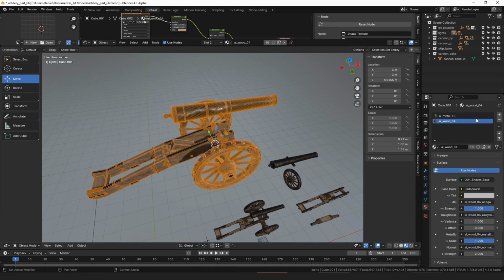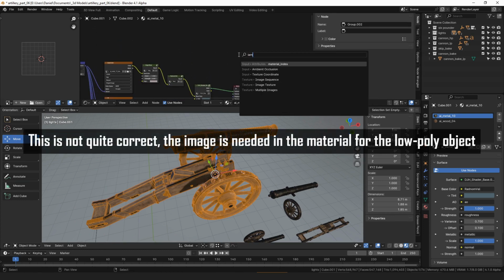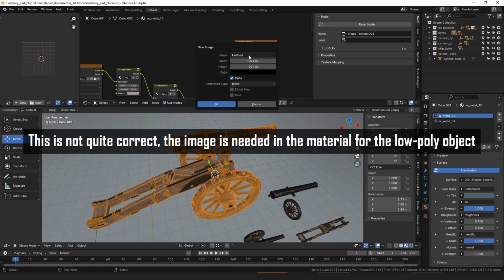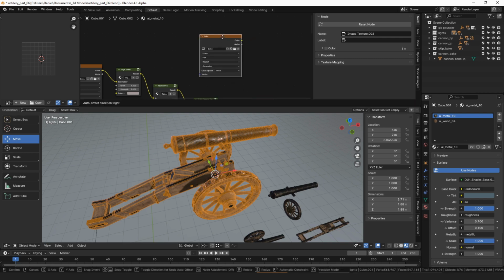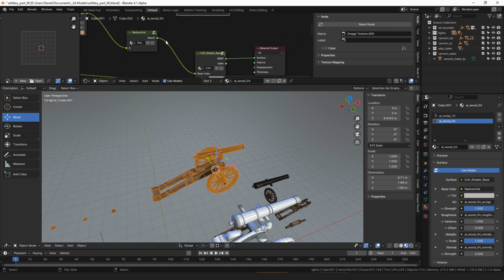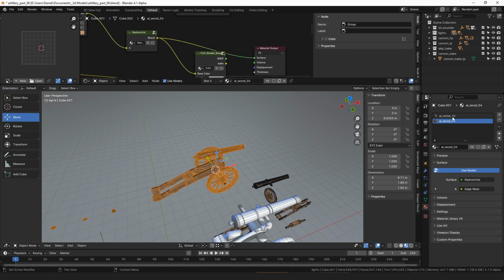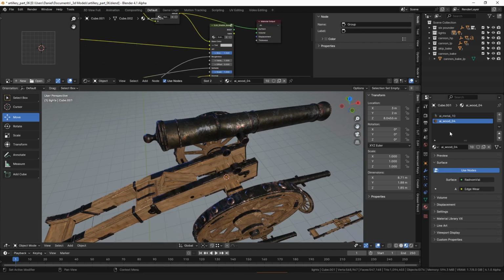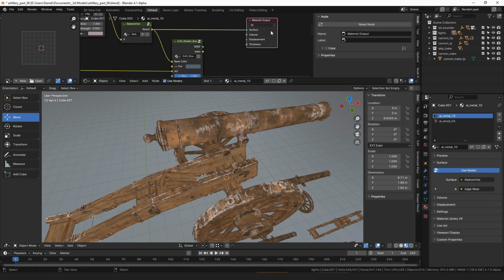And then on this high poly one, I would go to the material, and in the material I would add an image texture. You'd make a new image texture, whatever size you wanted, and I'd call it bake. And I'd make sure that that node was selected. Once you've done that, then you can go to your materials, and I would take whatever map I wanted to bake. So let's start with the base color. I'd plug that directly into the surface output. Then I would go to all of the other materials and I'd connect their base color directly to the output.